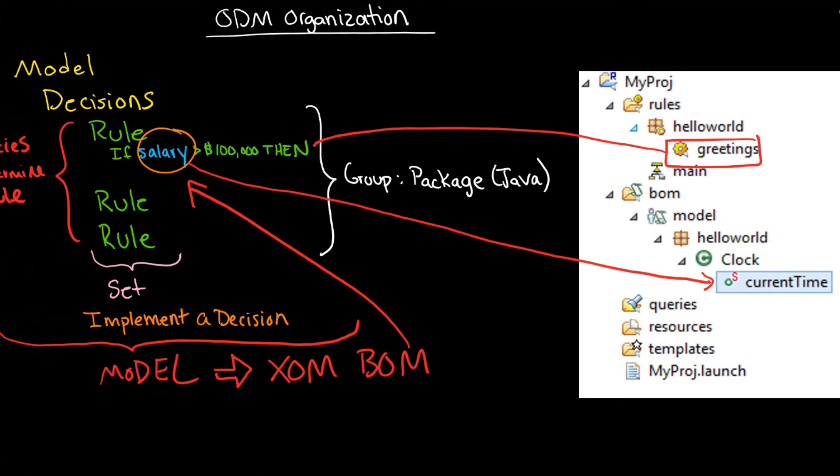Now, that is itself inside a class. That's what the C stands for here. So that's a Java class. And that's a package. So that's what we had talked about earlier, a Java package. And then you have all of that being held inside the model. Now, again, we had talked about that model being listed here. So all of that, of course, is really the BOM that we've been talking about here.